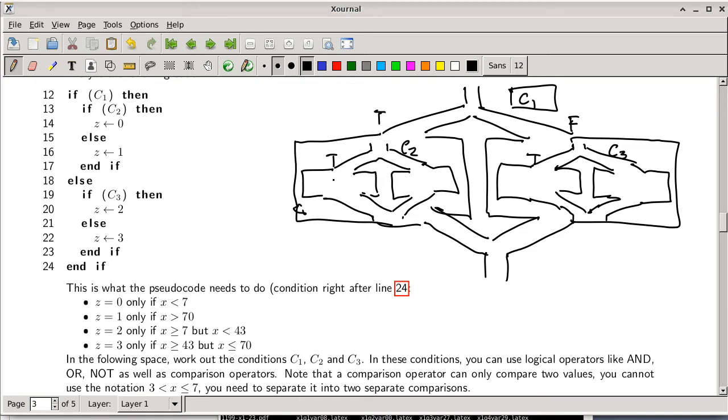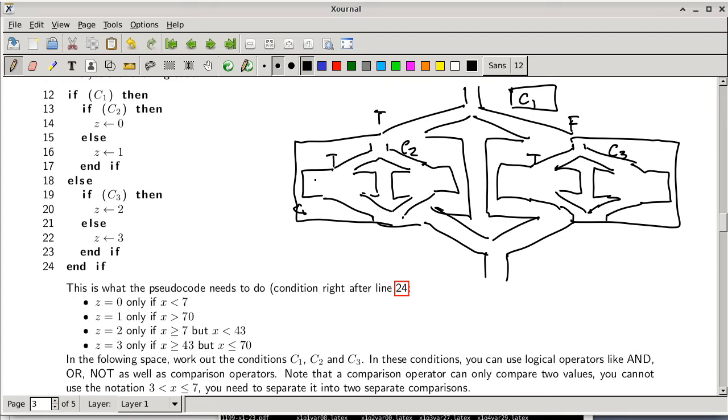X gets 0. X gets 0. Why? Because in order to end up here, what needs to happen first? C1 has to be true in order to follow this branch. When I get here, I have to answer the other question, which is C2. So is it going to be true or false? True again, to end up here. So in the pseudocode, that's exactly what line 14 is specifying: what if C1 and C2 are both true. Okay? So we put that here.